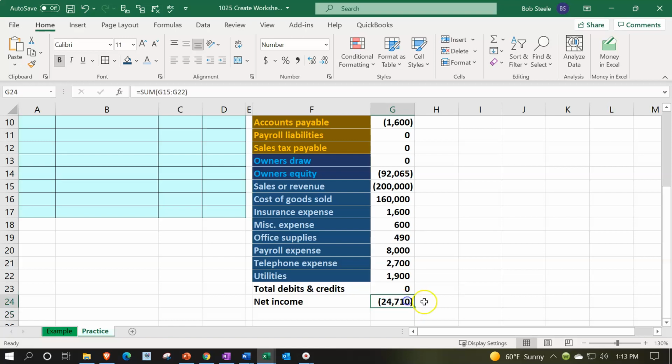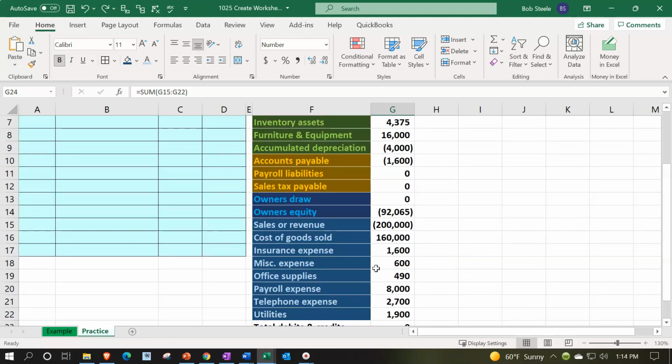It's a negative number, which you might see as like a loss. It's not a loss because the revenue happens to be a credit in the format that we have set up here. So that takes some getting used to. You could flip the sign by putting a negative sum like that, so it's a positive. But I like to keep it that way to see it in terms of debits and credits because I'm working in a debit and credit type of worksheet.